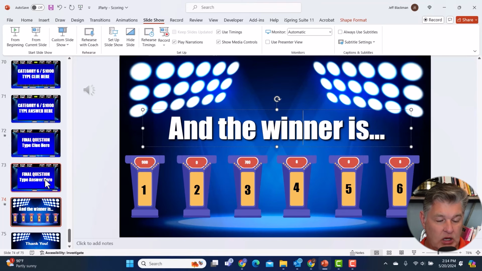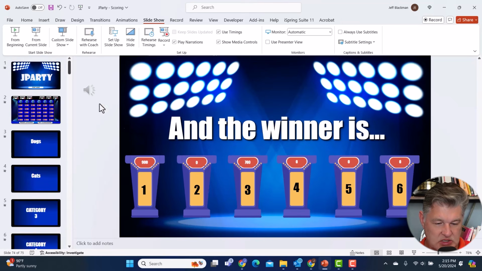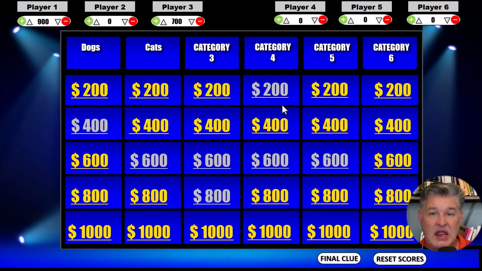Oh, and then one more thing I need to show you, because you'll notice how the numbers are still there. Anytime you want to reset the scores, you're just going to click on the reset scores button. So I just wanted to show you that real quick. So I'm going to click that and all the scores go back to 0.